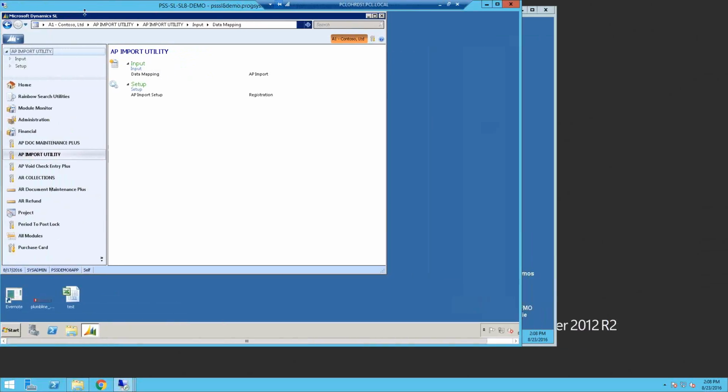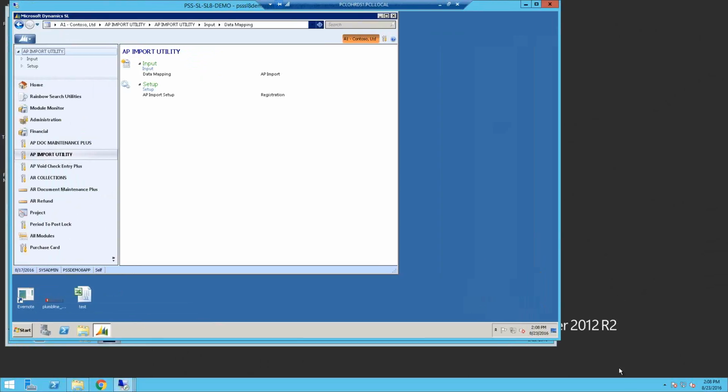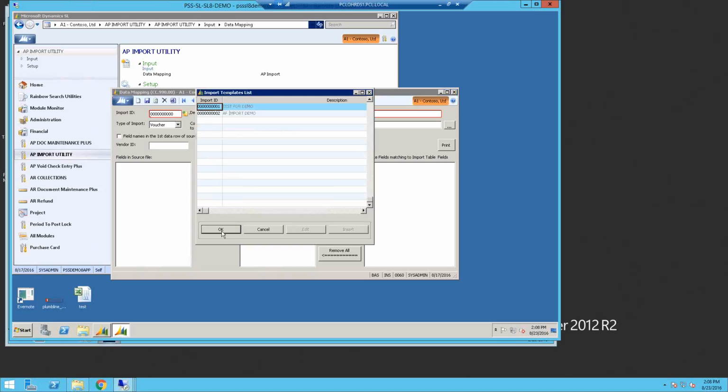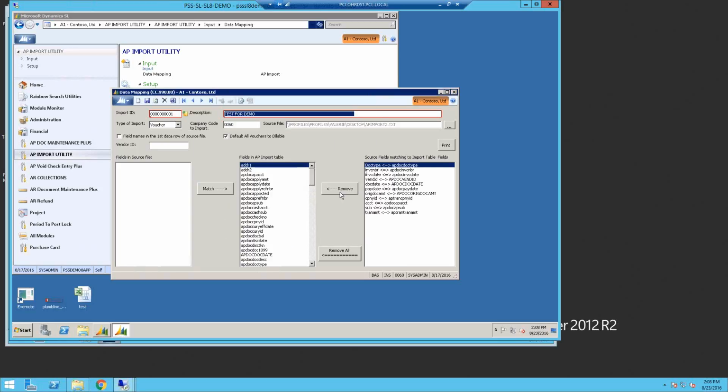The next product I'm going to show you is actually our AP import utility. Now, the AP import utility and the GL import utility were again created using the same thought process here. You create a map, but for our AP import, you can either choose a voucher type map or for payments. So this will either create vouchers or create payments when you're importing. So depending on what you choose, then you can map just like we saw in the credit purchase card. So I would just remove one here. So you would match document with whichever one you wanted, and it would then come over here.